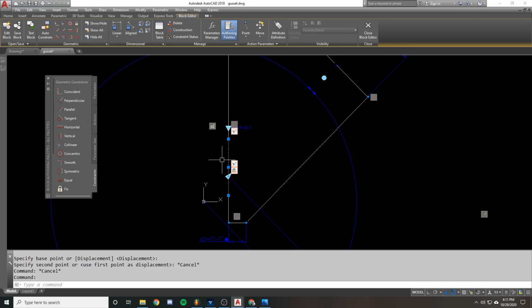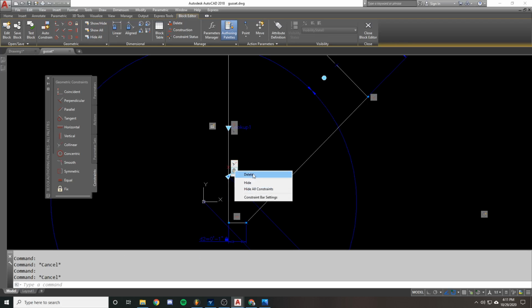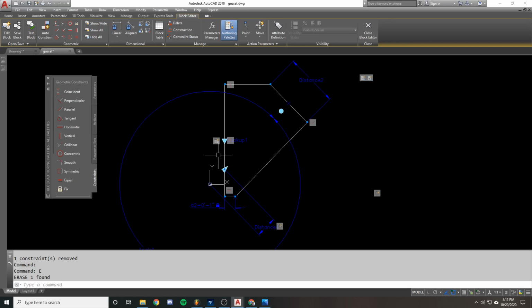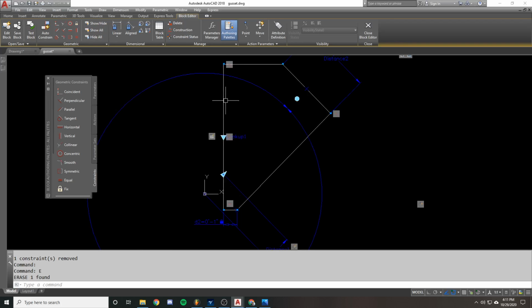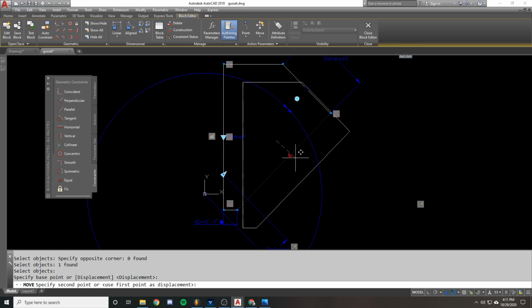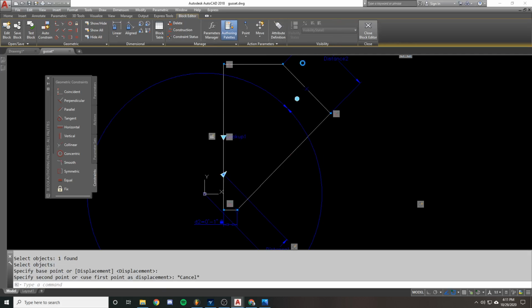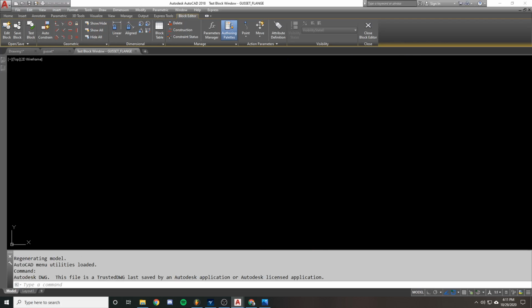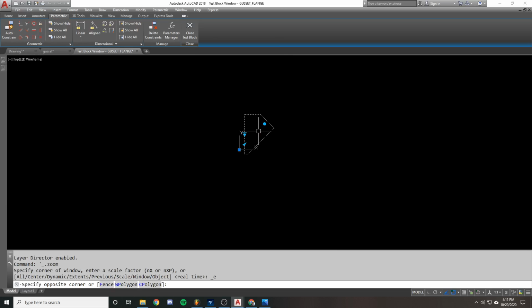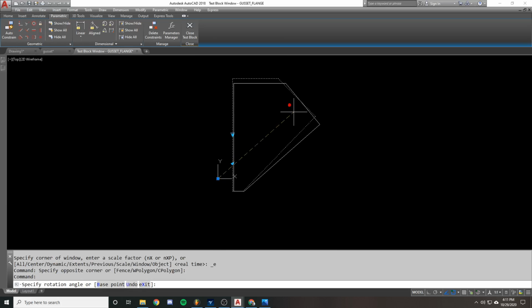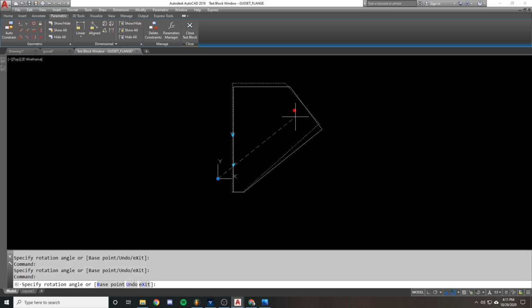What I did is I realized, and I'm gonna start by doing this, I'm gonna delete this fix. Okay, and I'm gonna delete this collinear and this line. This is how I have my whole thing set up, thinking, okay, I'm all good to go. But what happened is, as I realized when I started moving things around, nothing is keeping this in place. I'm gonna close this block. Actually, I'm gonna test this. Okay, and let's see what happens when I rotate this now. You can see that that left line is starting to move, and that is absolutely not the desired behavior. I need that line to stay vertical for this block to work properly.